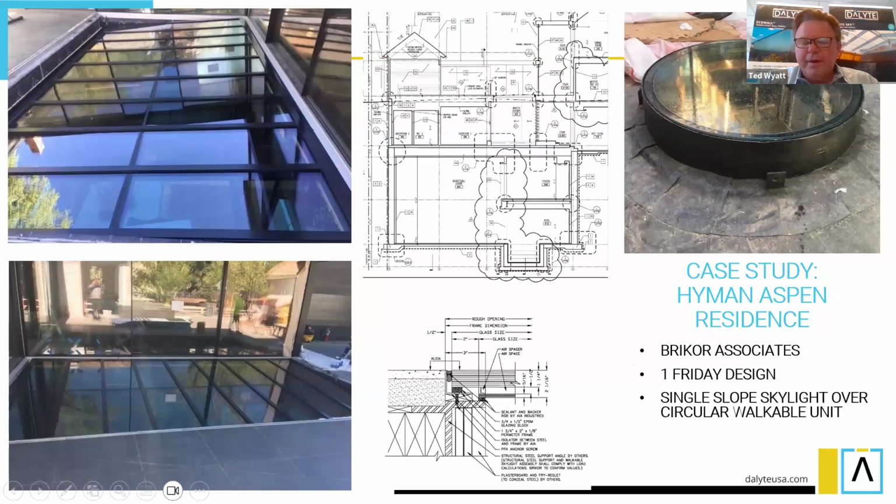This is a residence in Aspen. On this project, we provided a single slope lean-to at ground level, which you see on the left there. And below that is a 7-foot walkable unit. On the right is a circular walkable. Unfortunately, the photo you see wasn't completely finished, so the floor would have been added flush with the skylight. And in the summer, they actually remove the skylight and allow more sun and fresh air to get down to this lower level.